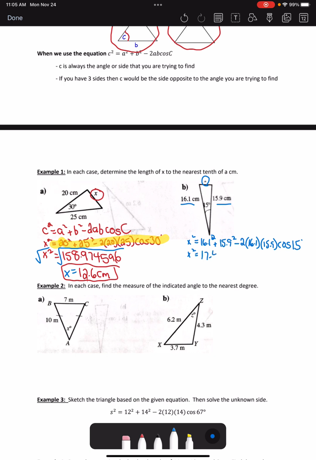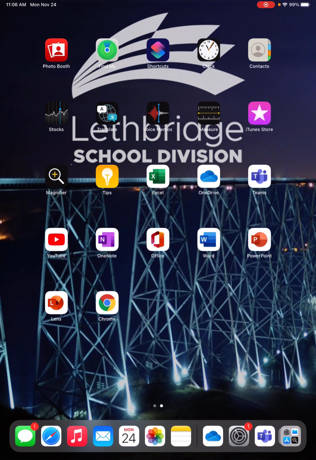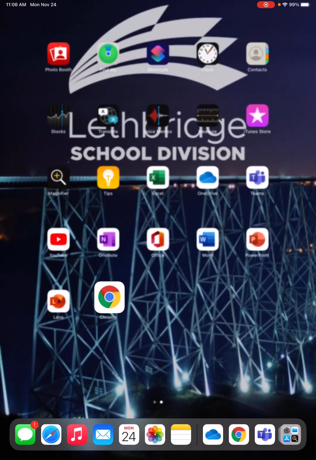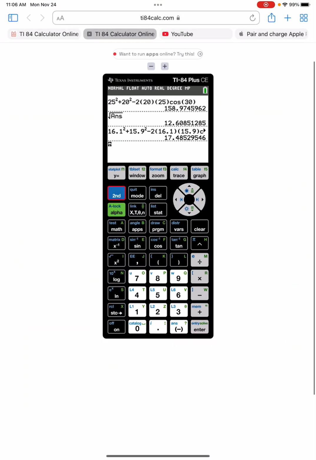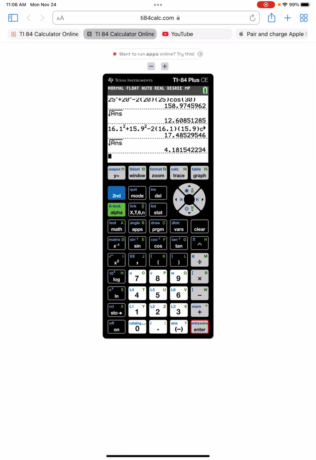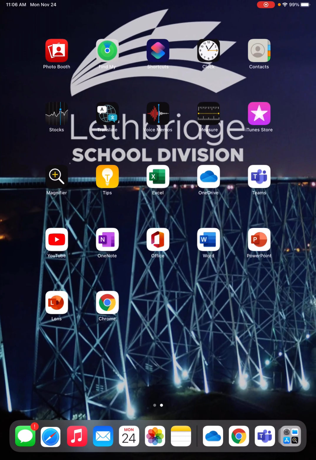And then we need to make sure we don't forget to square root. So again, if you look at that answer, does it make sense in the picture that this would be bigger than the other 2 sides? No, it doesn't. So we know, hey, we have another step here. We have to square root that answer. Let me go back. So I'm going to go second square root, second answer. Boom, my answer is 4.2 if I round to the nearest tenth.